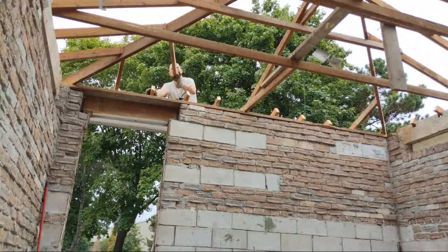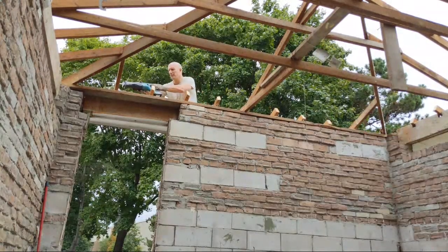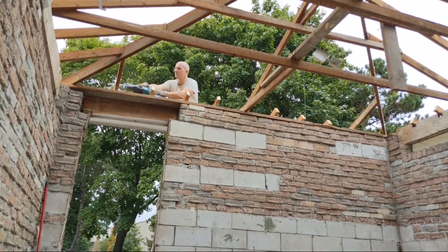Start ripping this down. Maybe we should take all brick and like one cinder block with us to ask them, okay, can we mix the loads or not? Oh, I'll just ask. Yeah, okay. I'll call. I'll find out though.